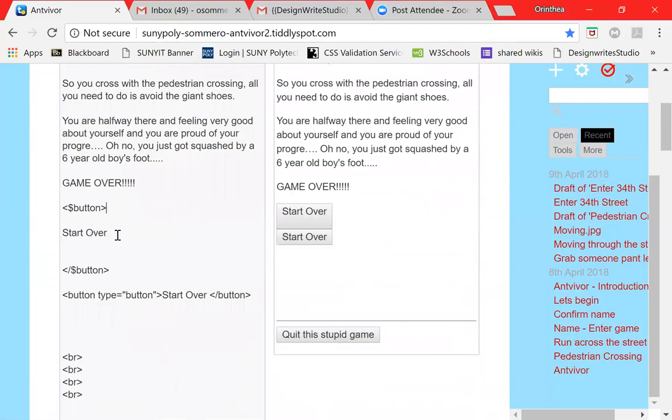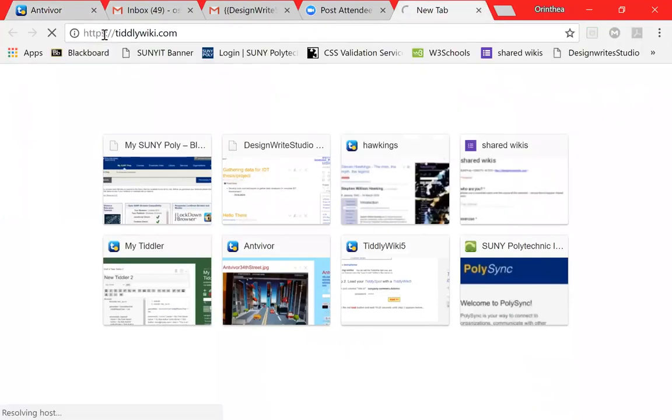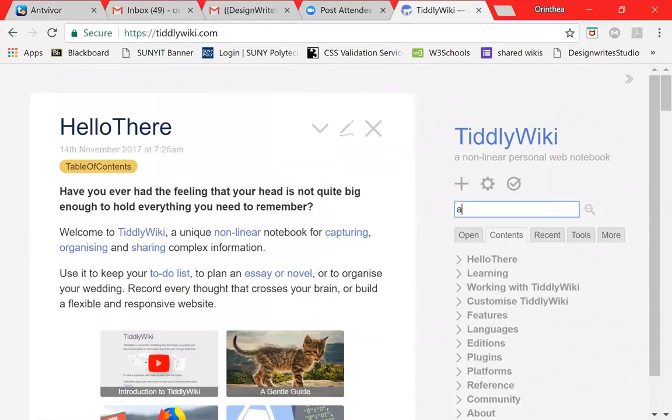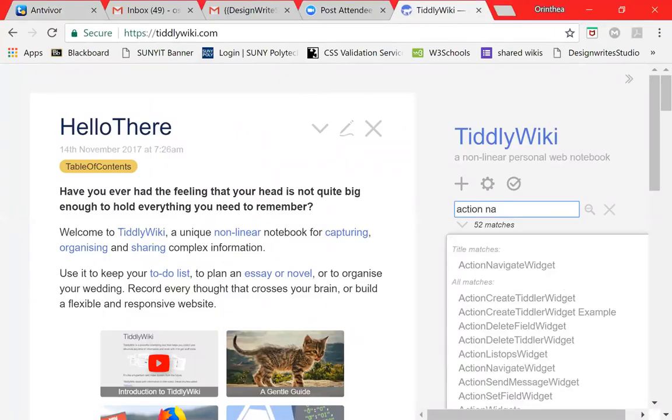Okay, and so the name, what you want to do is, can you go in a new tab? I'm sorry, you were breaking up. Can you open a new tab? No, just a new tab in your browser and go to tiddlywiki.com. And search for... What do you think our audio is going on here? I don't know. I was just kicked out of it a couple of seconds ago. Okay, that's weird. Search for Action Navigate. And right there, Action Navigate widget.